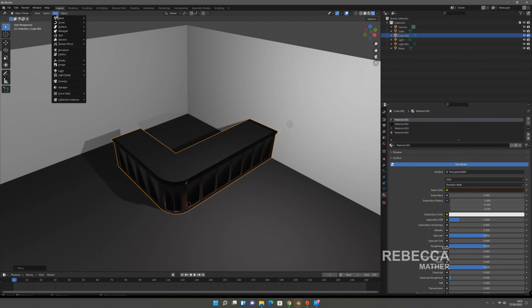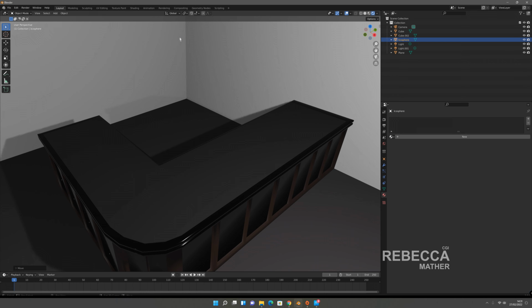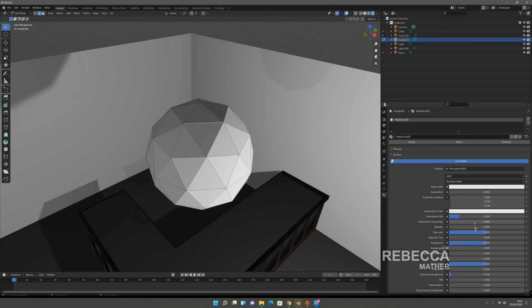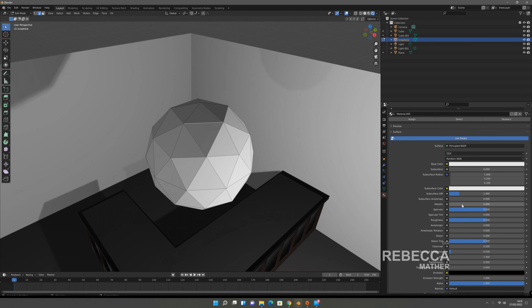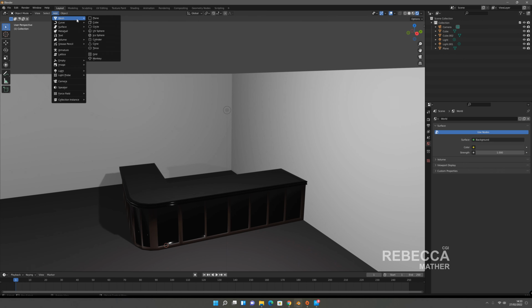So I've just gone ahead and skipped forward just slightly here as I was making the adjustments. Now this one was supposed to be some sort of light that I was making, but in the end I decided I don't like this, you know. I was supposed to select different vertices, make it kind of like a chandelier kind of thing, but in the end I just decided I didn't want it. So moving on from the chandelier idea, I then decided to move the bar more central into the room.